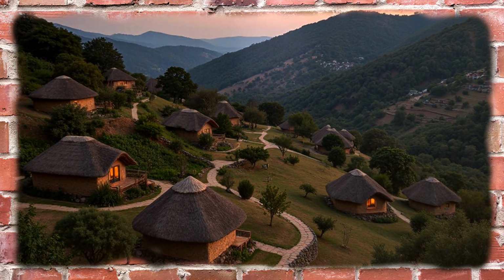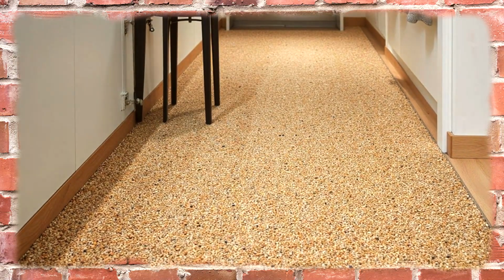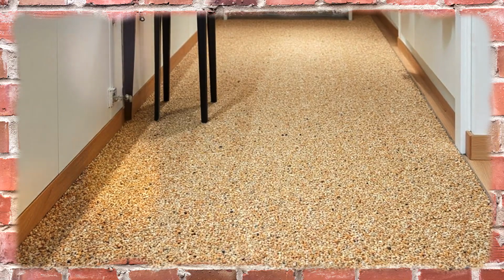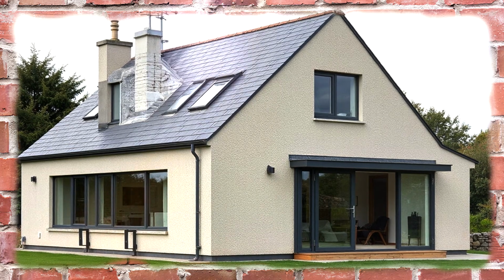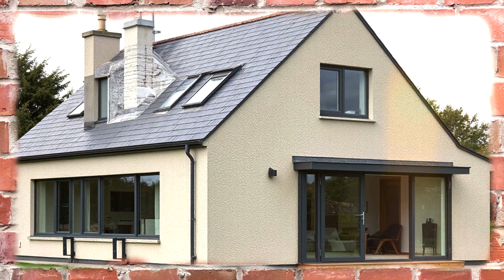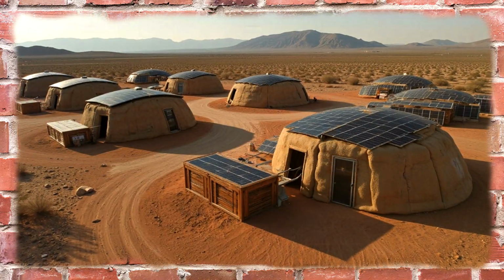Interestingly, though, it's often during crisis periods when energy prices soar and environmental regulations tighten that innovations truly gain momentum. For example, after the 2022 energy crisis in Europe, demand for bio-based insulation nearly tripled. People began to realize that eco-friendliness isn't a luxury, it's a necessity. It's also important to debunk one of the most persistent myths, that natural materials are always safe. The truth is far more nuanced.